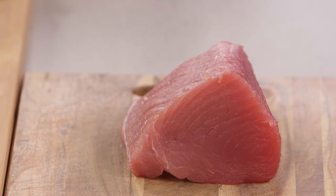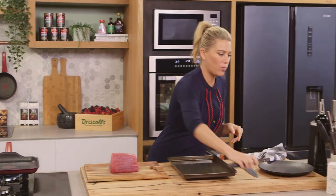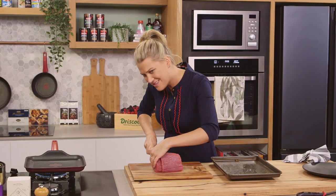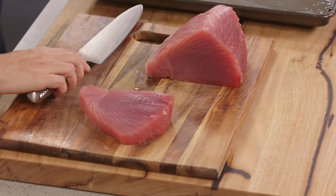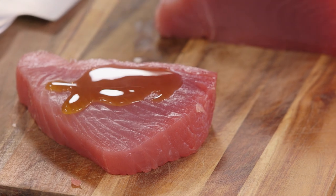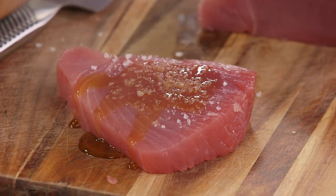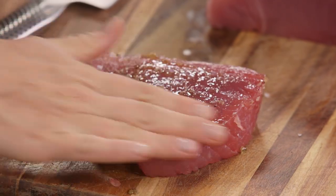And now for our tuna. Have a look at this beautiful loin of tuna. I'll take a two centimeter piece off for one portion. When you're cutting tuna, remember it's just like butter, so be delicate with it — use a nice sharp knife. Now I need to add some oil, salt and pepper. I'm grilling this in a griddle pan, so you don't want to add your oil to the griddle pan; you want to be seasoning and oiling your fish on the board. Spread that over, turn it over and do the same — pepper, oil and salt. This is going to give it a lovely crust.